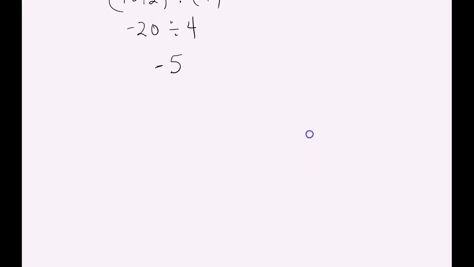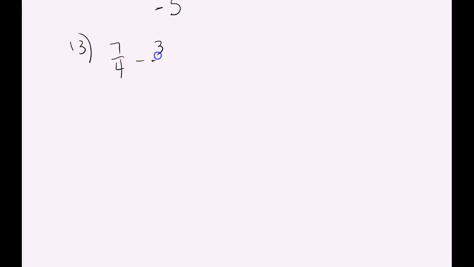Okay, number 13. Almost done. Of course, this is going to be the fraction one that everybody hates me for. Okay. Now, when you have this, what are you supposed to do? Well, there's minus and there's times. So do these first, okay? So I'm going to multiply these first.